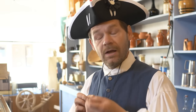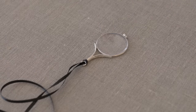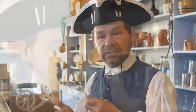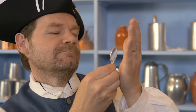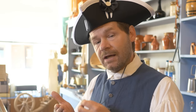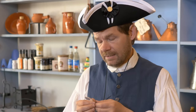Let's start off with eyewear that you need even if you don't need eyewear, and that is the new little quizzers we sell at James Townsend and Son. These quizzers are handmade of sterling silver right here in Indiana. Every gentleman or lady would have a quizzer about their neck to use for close-up reading or other close-up work. These quizzers come with a silk lanyard and about a 3x power lens, so they're really good for close-up reading.